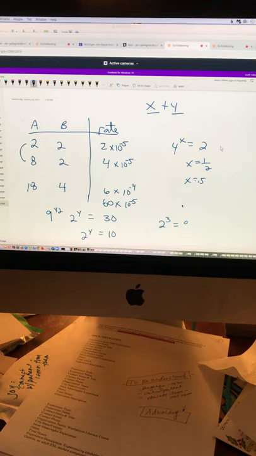Bracket. 2 cubed is 8. 2 to the 4th is what? 16. I'm closer to 10 than I am to 16. I'm 8, bump. 3.3 sounds good. So y is about 3.3. 3.3 and 0.5 is about 3.8. I don't know why that took so long, but I don't like it one bit. Should you know how to bracket 2 to the y is 10? You should really know how to bracket that. You should really know 2 cubed is 8. 2 to the 4th is 16. Somewhere in between. 3.8. Looks good. 3.3 plus 0.5.